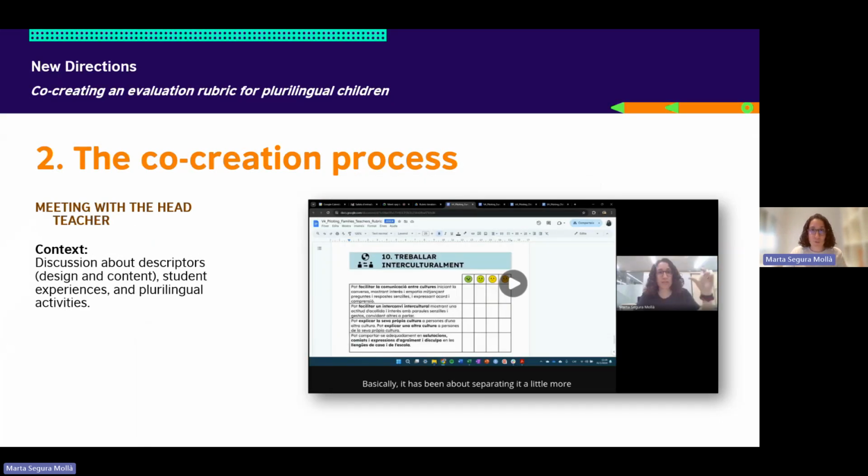Then we also worked on the formatting with the kids. We collected their feedback, and then we took this feedback, developed another version of the rubric, and had a short meeting with the head teacher where we discussed how we implemented the changes before showing it to the parents and the teachers group. And now we're going to watch a short extract of the video call that we had with the head teacher, where we again explain these changes. This video is also in Catalan, but there are subtitles at the bottom in English.